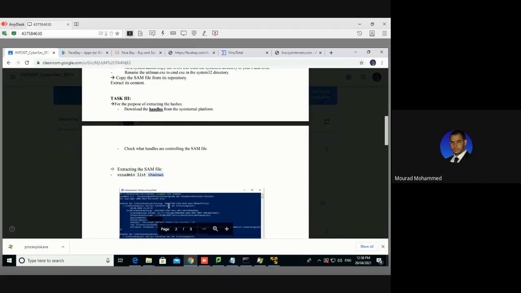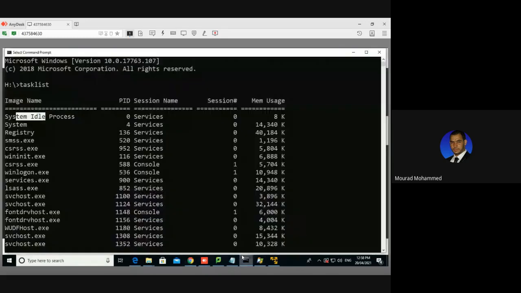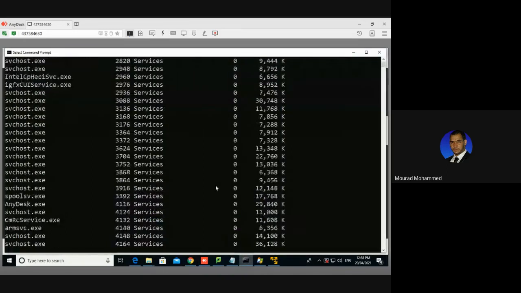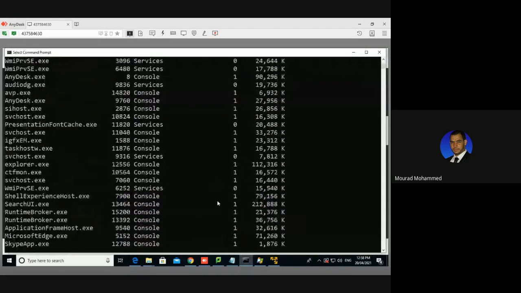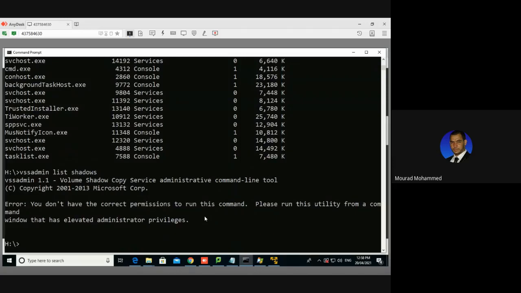Let's type this command, the volume shadow copy service admin. I'm going to type it here in the CMD: vssadmin list shadows. Okay, that requires elevated administrator privileges. We have to do it in administrator mode.